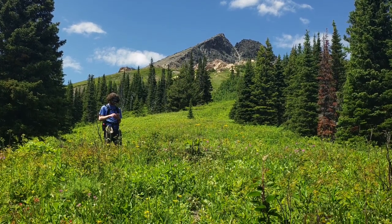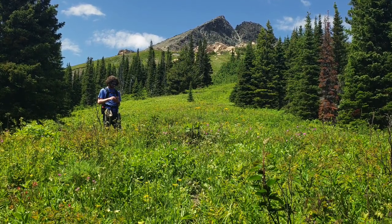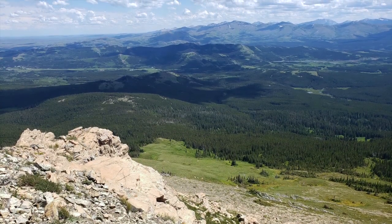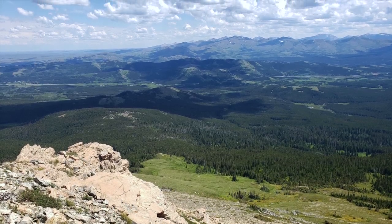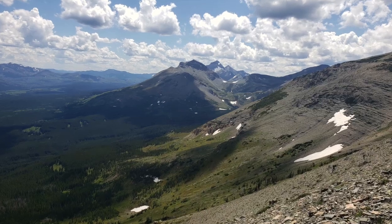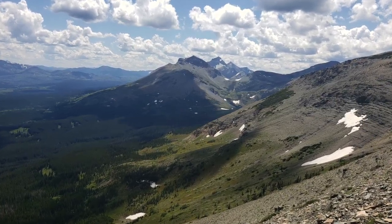I was chilling at GPL one day and a tour group walked by and the guide pointed out this mountain through the window, and I had to hold myself back from saying, "Hey, I climbed that." The view was pretty good. We could see far out into the plains. We could see the town of Browning. It's worth climbing something on the edge of the range for that reason. You get different views than when you climb a more interior mountain.